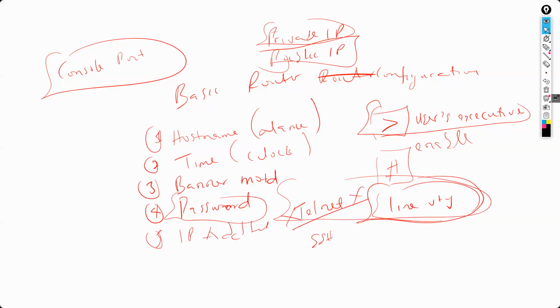And don't forget, when I introduced you to the switch, everything I told you about the switch as far as the operating system is concerned is the same thing with the router. The operating system that the router runs, in this context, is Cisco IOS, because it's Cisco's router we're talking about here. Other vendors have their own names for their routers and their switches. But in this context, we're talking about a Cisco router, and the operating system that the router runs is called Cisco IOS.